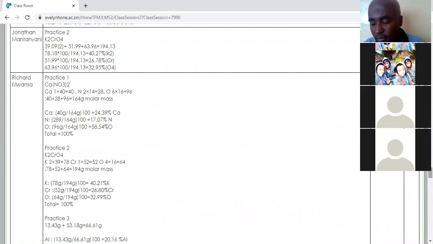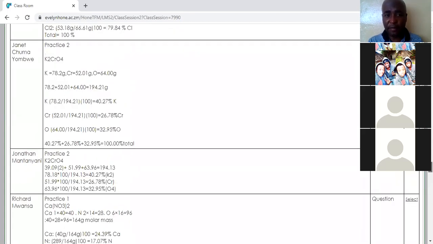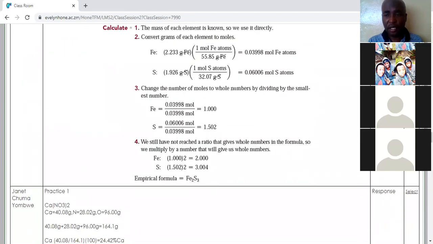Yes. The network was breaking. I was not clear on the last part. Is it always we should multiply by 2 when we find those small numbers? We multiply by 2 because of the 0.5. I was explaining why we multiplied by 2: because if you know so well, 1 divided by 2 is 0.5. So if there's a 0.5 somewhere at the end, you multiply by 2.